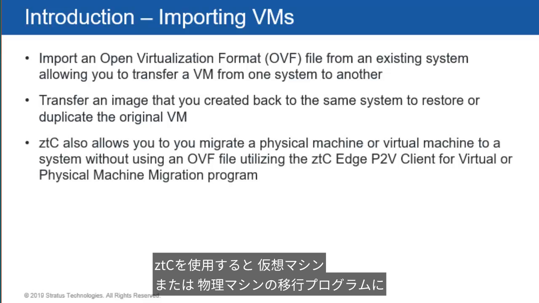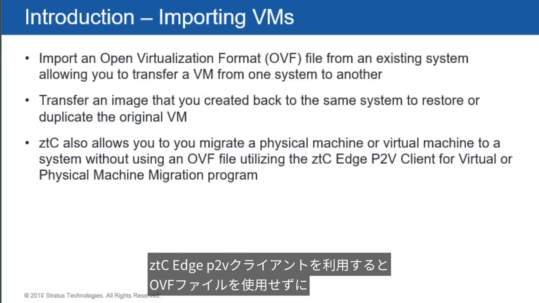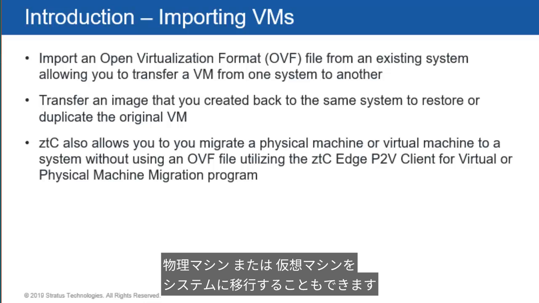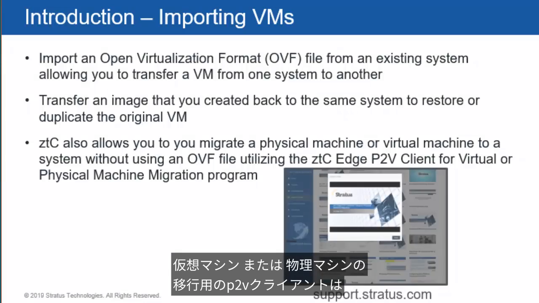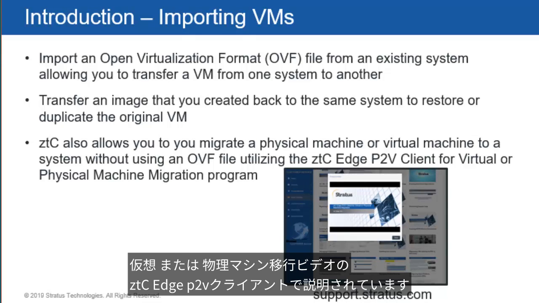ZTC also allows you to migrate a physical machine or virtual machine to a system without using an OVF file, utilizing the ZTC Edge P2V client for virtual or physical machine migration program. The P2V client for virtual or physical machine migration is covered in the ZTC Edge P2V client for virtual or physical machine migration video.